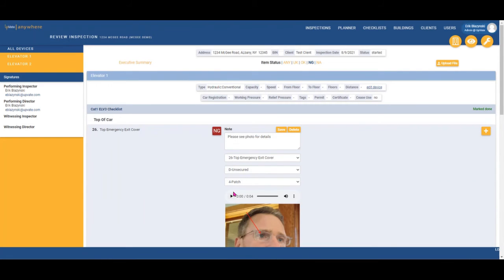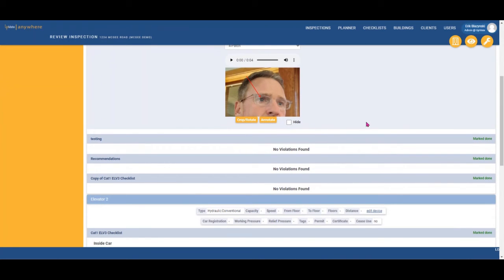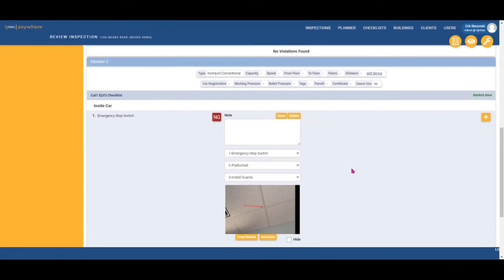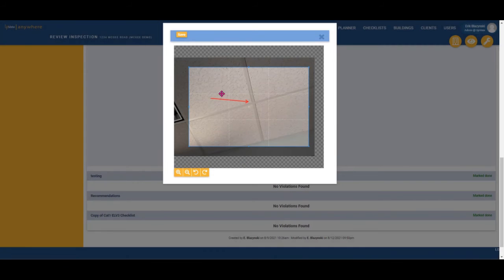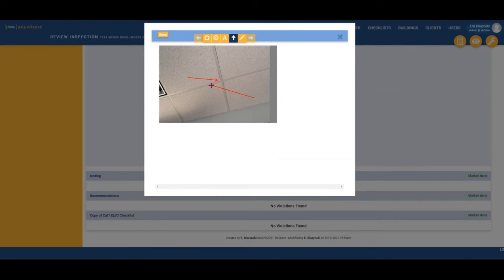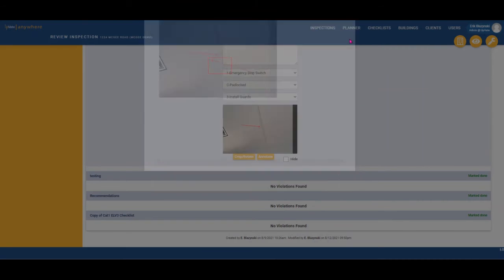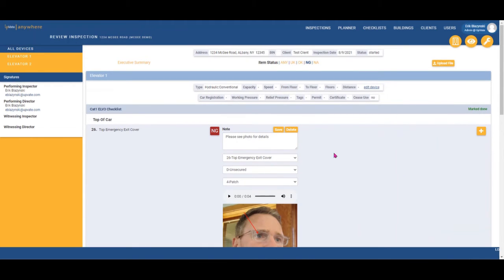Any voice notes that were taken, any part condition remedies that were collected, any notes that were collected, any photographs that were collected are added in here. And I can edit these images. I can annotate these images. I can put some arrows in there. I can throw a little text in there. I can add deficiencies if I need to.